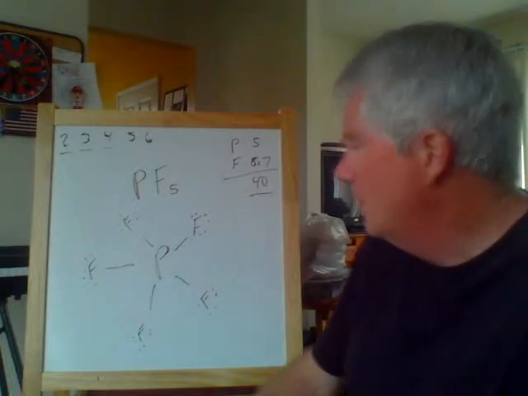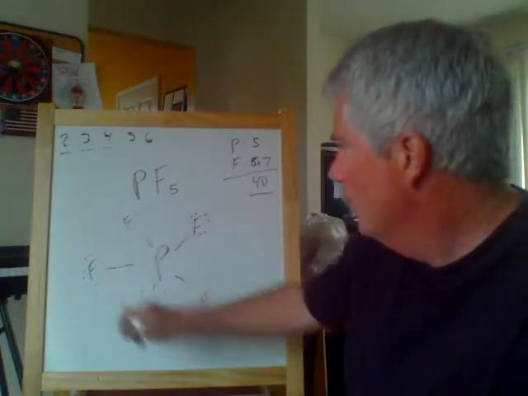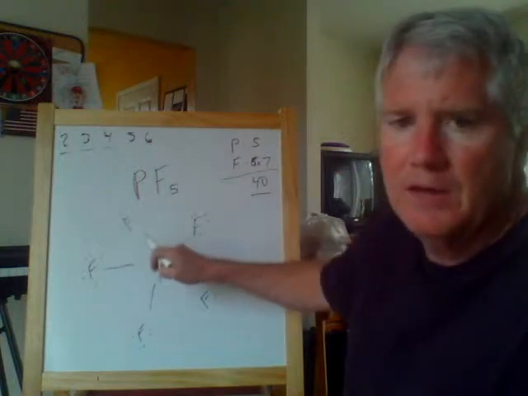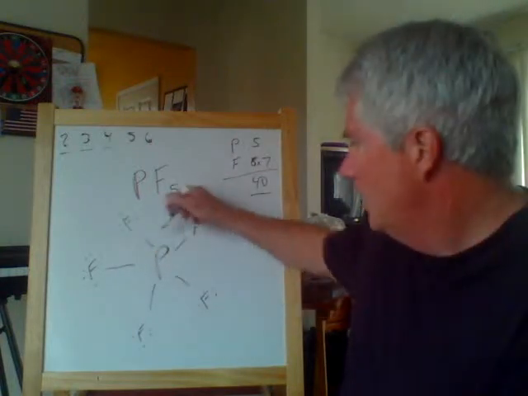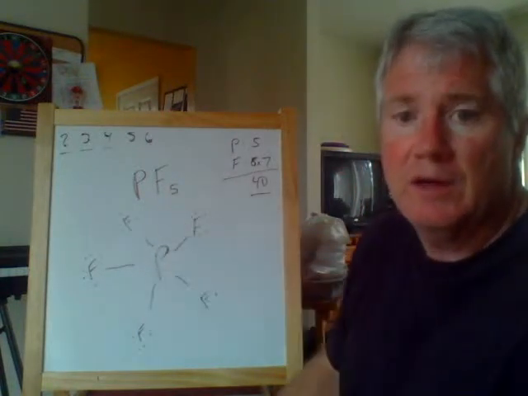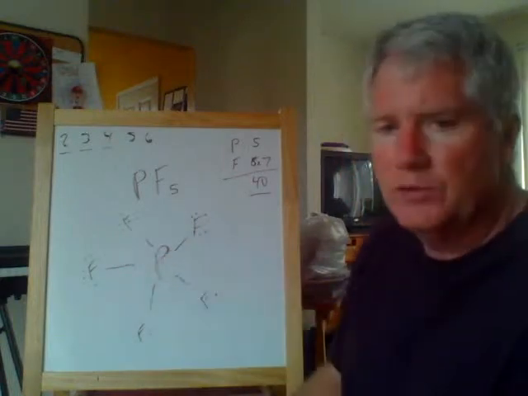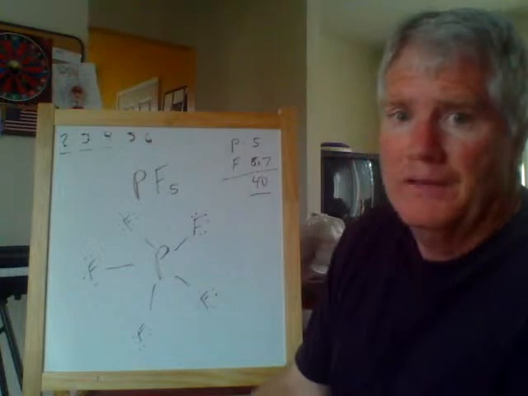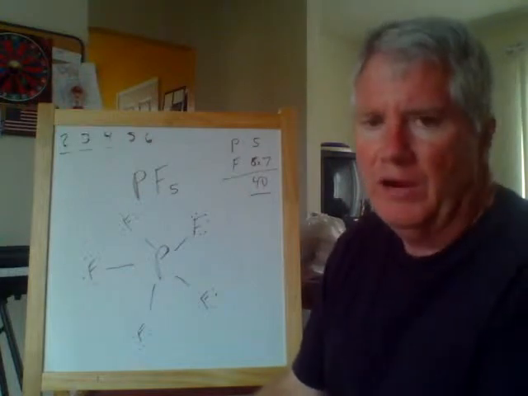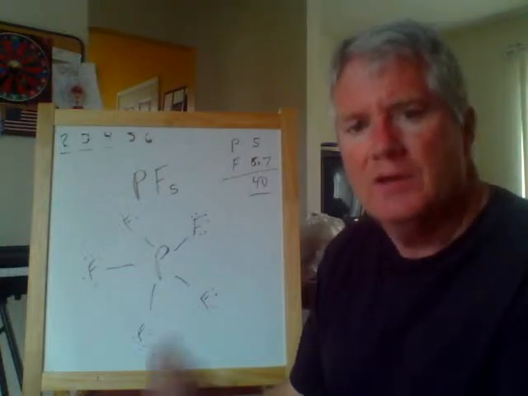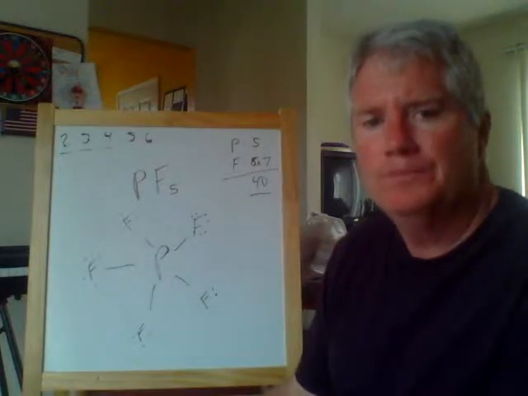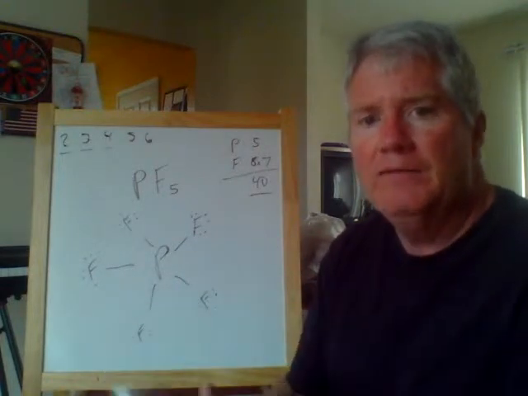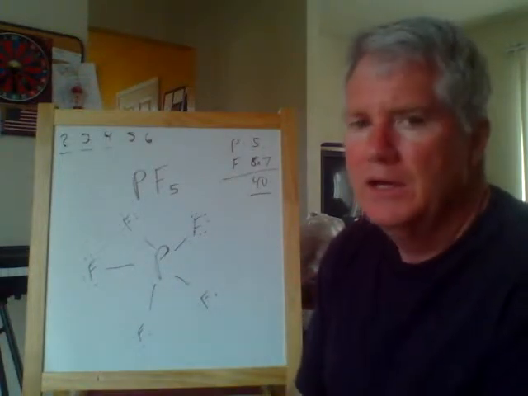Now let's evaluate in terms of octet. First of all, the fluorines have an octet because they each have 3 lone pairs and then 1 bonding pair. So each of them has a full octet, so that's good. Phosphorus, though, has 2, 4, 6, 8, 10. That's right, it turns out. It's correct, although it sure looks odd, doesn't it? It's one of these violations to the octet rule. It's a valid violation, and here's why.